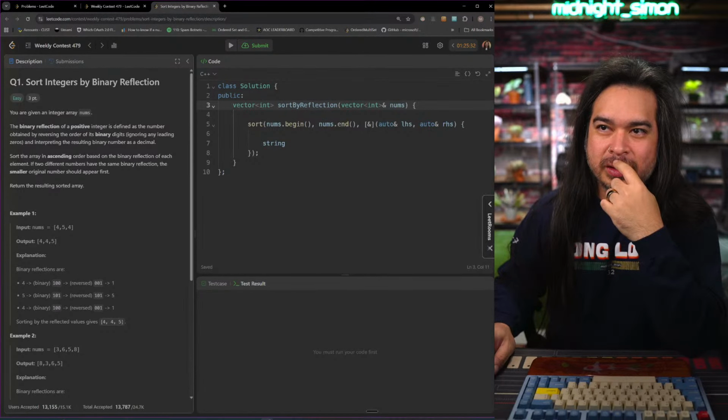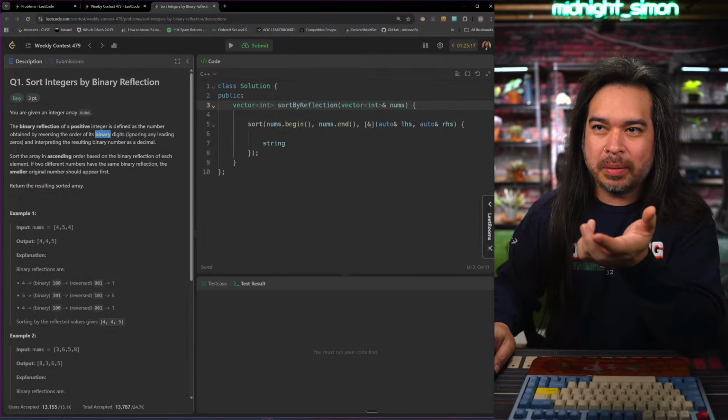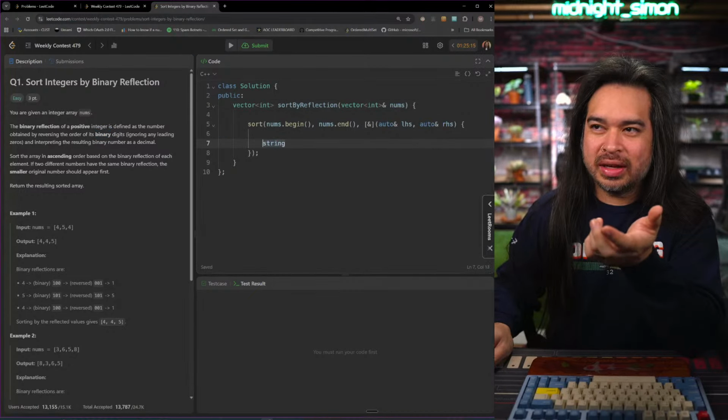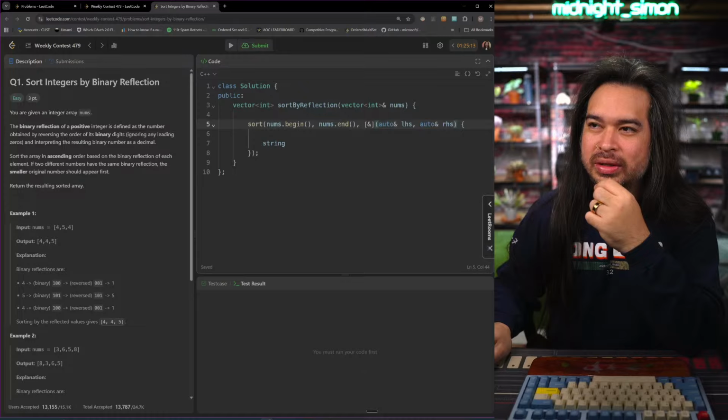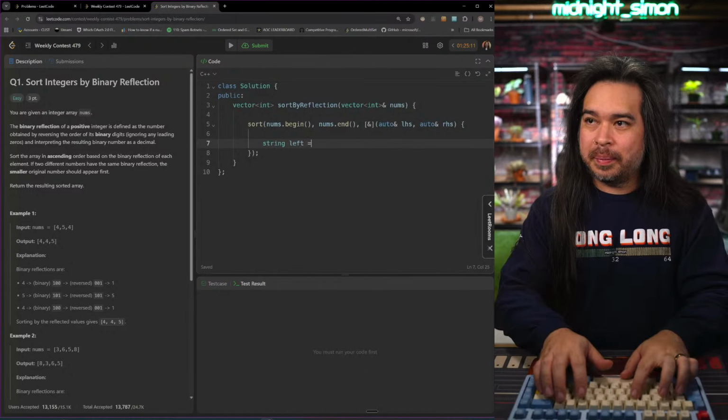Or maybe there's some other way. Maybe I can just represent them as strings, is what I was thinking, and then sort them as strings, like convert everything to a string. I'm gonna try that, man.